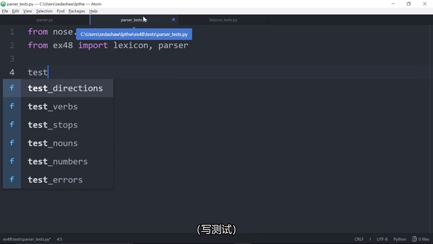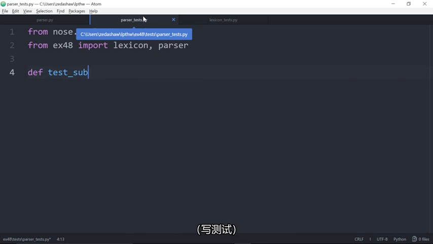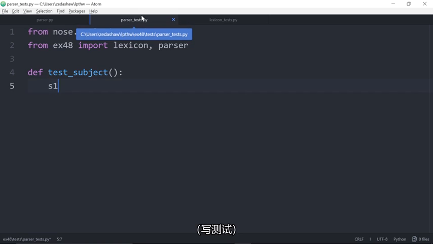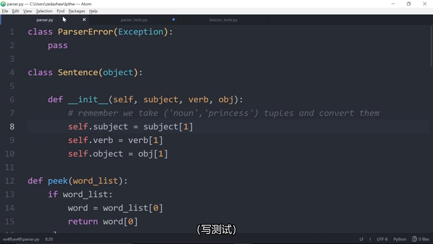And I'm going to do def test_subject. Okay. And I'm going to do, let's say, Sentence. That's what it is. Okay. So I'm going to just say s1 equals Sentence. And then it takes, in order, subject, verb, and object.